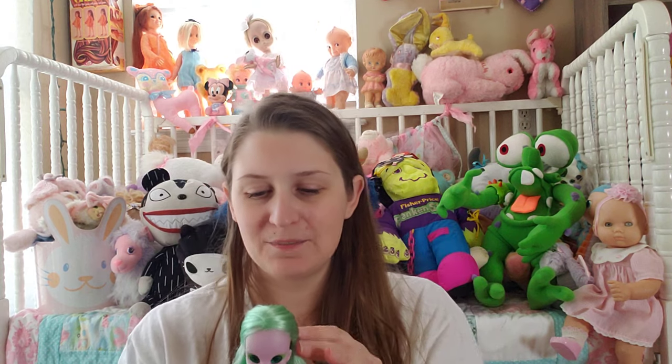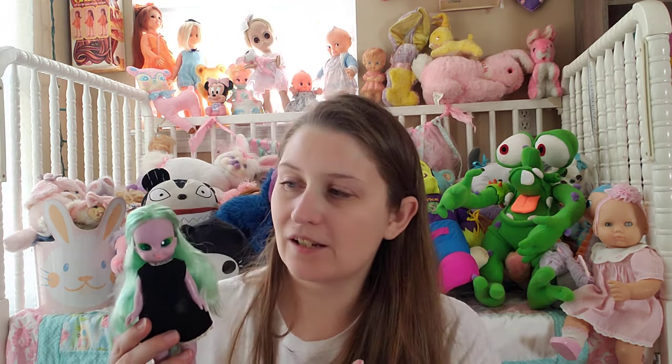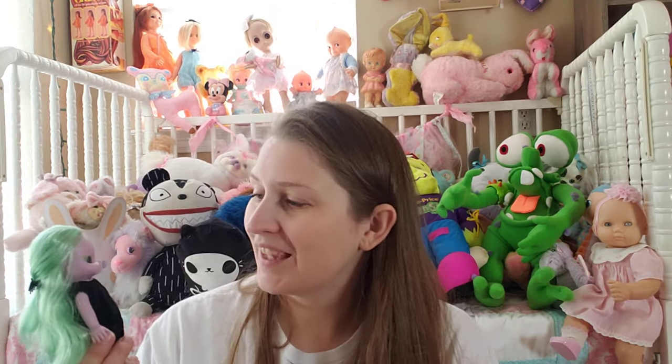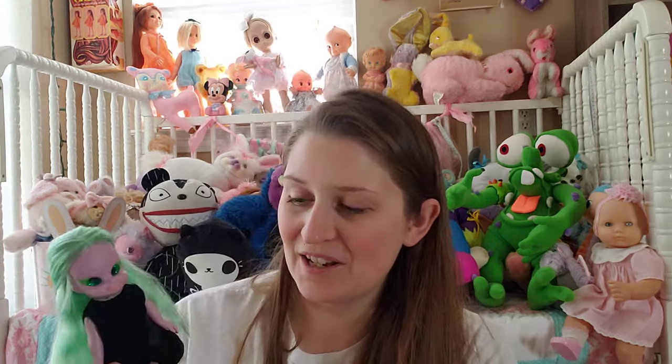I had one of these before and foolishly sold her, instantly regretted it, and have wanted another one ever since. I was able to get her on eBay for less than the last one I sold. So I was very happy, because generally they're not very cheap, but I'm so over the moon to have her. And this one's actually nicer than the one I had, so it worked out really well.